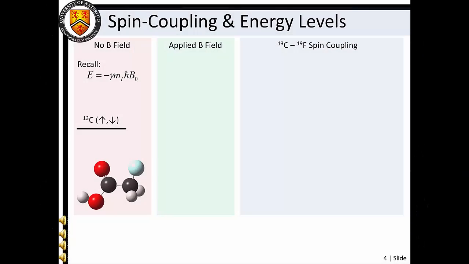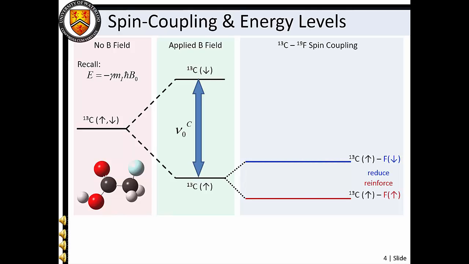We can also show the effect of spin coupling by using an energy level diagram. If we apply a magnetic field to our sample, nuclear magnetic moments that are aligned with the external field are lowered in energy, while those aligned against the external field are raised in energy. It is the transition from the spin-up to spin-down state that we measure with NMR. Now consider the effect of an adjacent fluorine nuclear spin magnetic moment on the original spin-up carbon-13 atom. If the adjacent fluorine nuclear spin reinforces the applied field, the original spin-up state is further stabilized energetically.